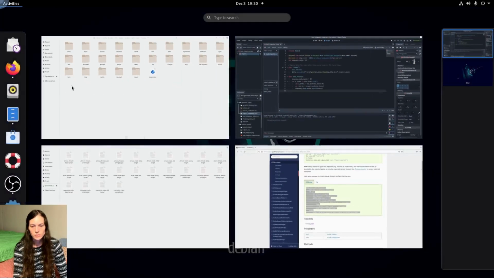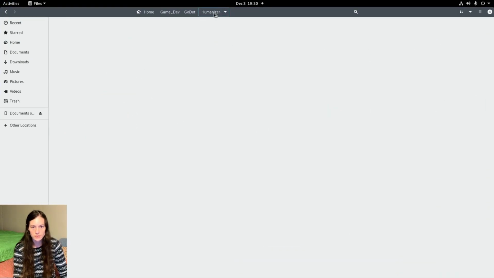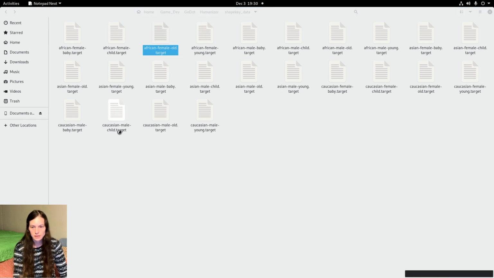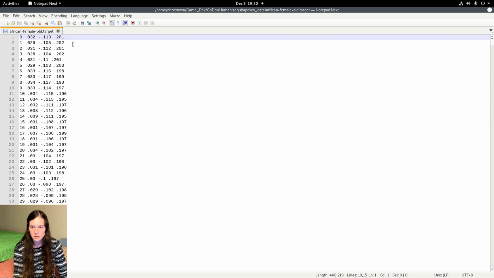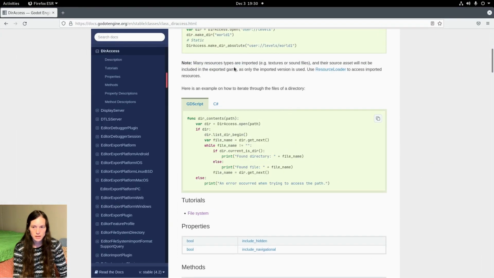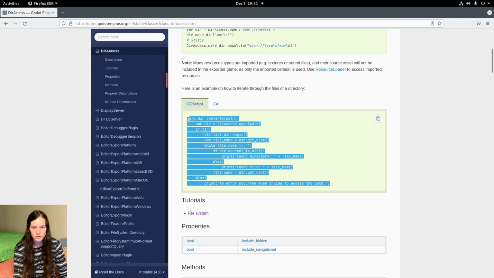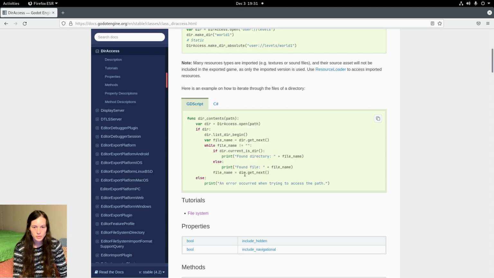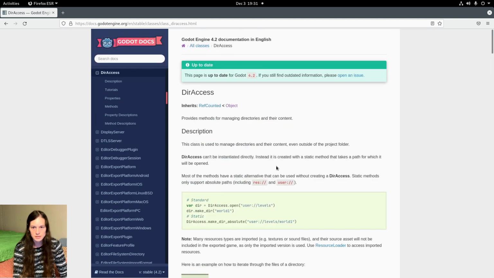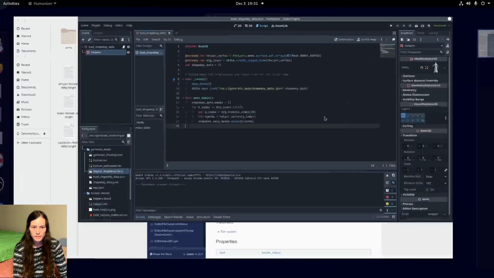Now I want to loop over the Shapekey target files, which I have in the Shapekey data folder. These contain the index and relative coordinates for each Shapekey. So in the Godot documentation, they have a function to loop over the contents of a directory in the DirAccess class.